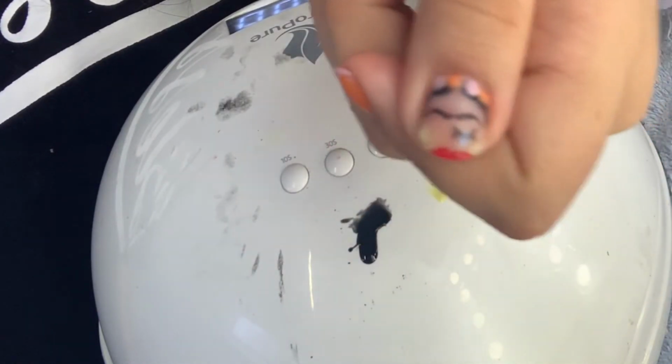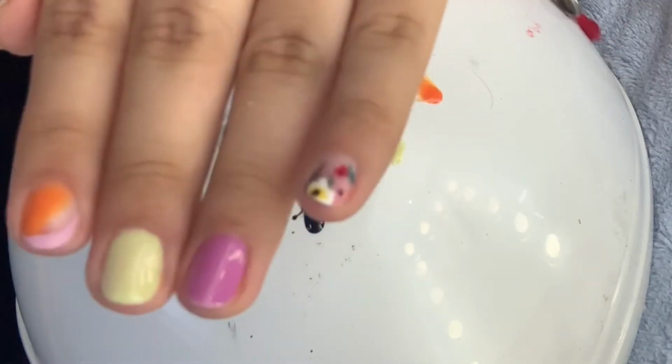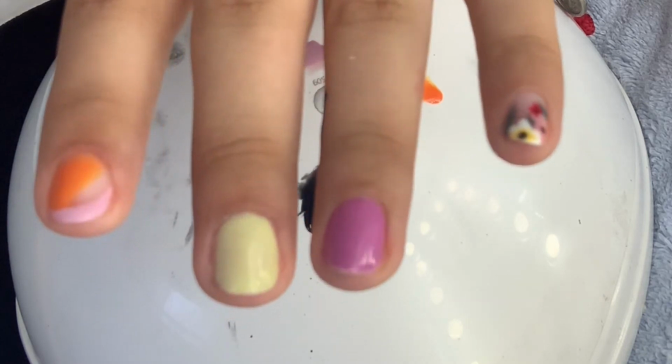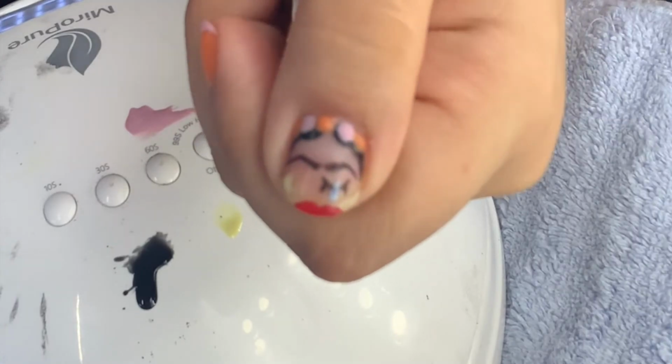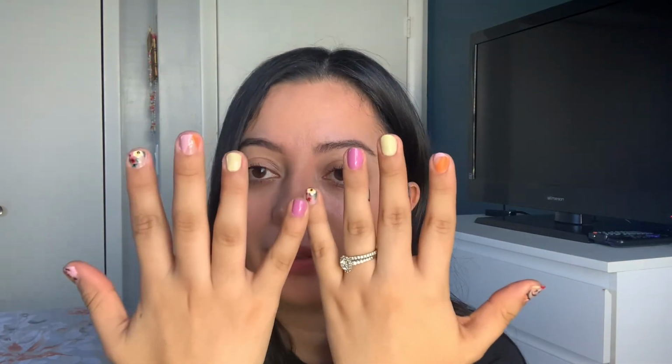On my pinky, pointer finger, and thumb, I added a matte top coat, and then the rest, it was the gloss. Okay, so I'm finally done. I just got done doing this hand. What do you guys think?